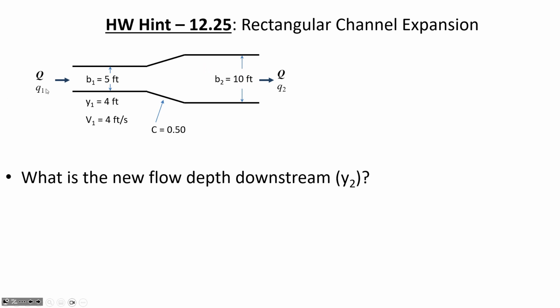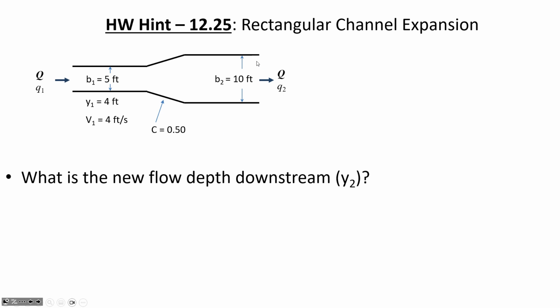So water's flowing along, the channel gets wider, and we want to know, when the channel gets wider, how does the depth change? Without actually doing the calculations, you might think that the water would always get shallower if the channel is getting wider. That may be just your intuition or your instinct, but actually it doesn't. It depends on whether conditions are supercritical or subcritical. Sometimes the water depth will get shallower, sometimes it'll get deeper when the channel width expands.